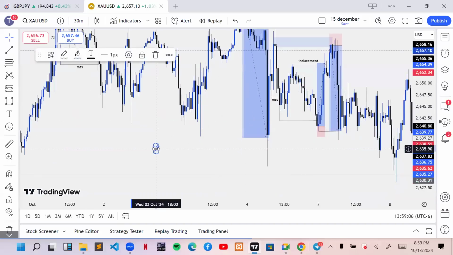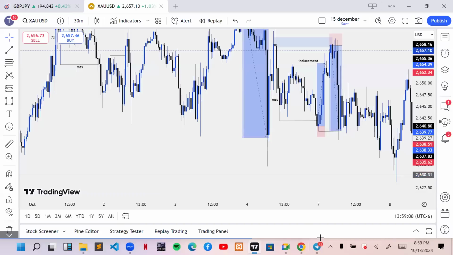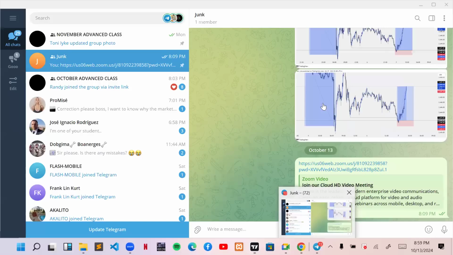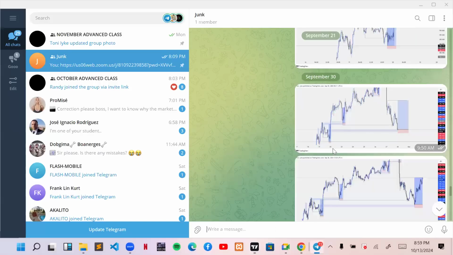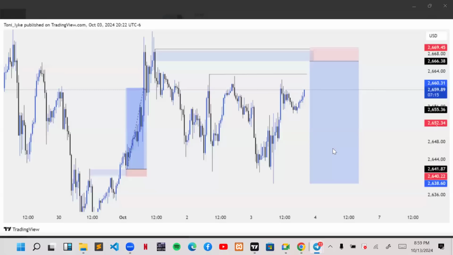This was, I think, NFP news. Let me see if I have the before of this analysis. And this was the before of the analysis. This was the trade. Higher there was a structure shift here, inducement, order block. Simple. I didn't even spend up to 5 minutes, and I didn't spend up to 3 minutes analyzing this chart. I just opened up this chart, saw this, marked it out immediately, and I left.